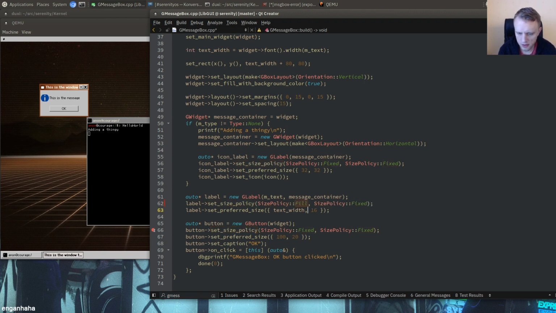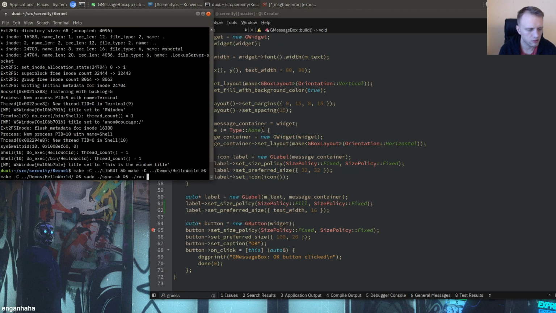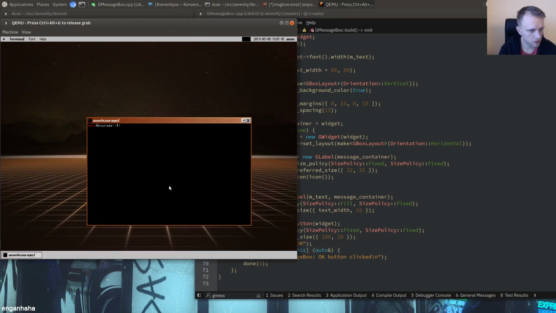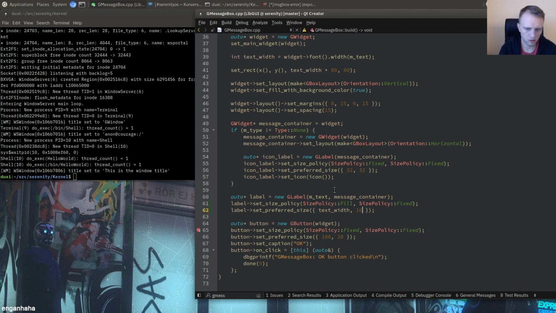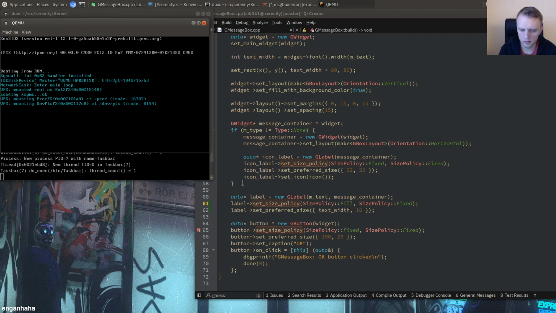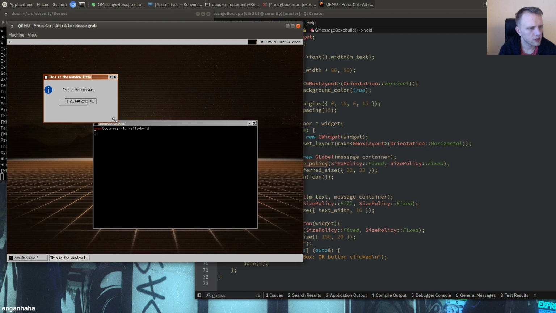The horizontal size policy should be fill instead. And then we can just not, I mean, it doesn't really matter, but we don't need a horizontal preferred size at that point. So okay, what am I not getting? I need to actually relink, right? Yeah, that's more like it.